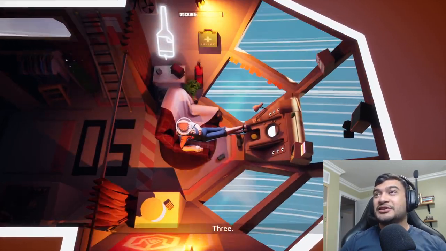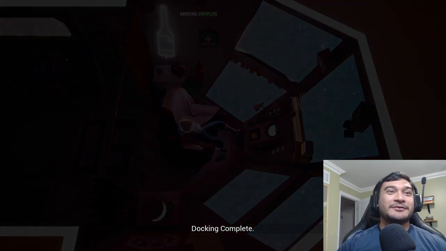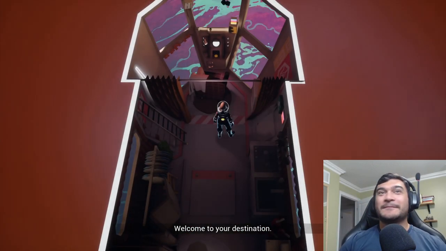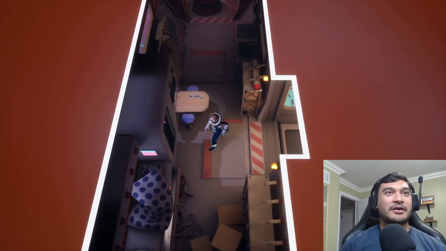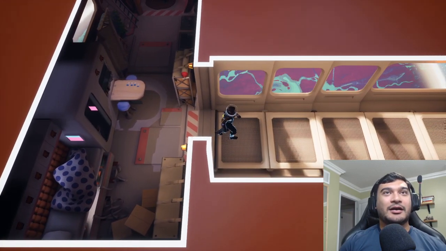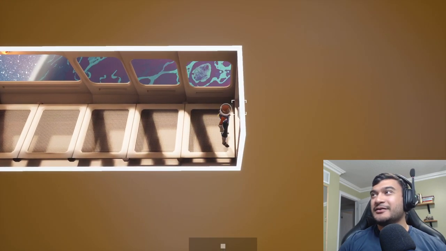I was gonna say, might need to adjust. 3, 2, 1. Might need to adjust some things on the overlay. Welcome to your destination. But we will see here. We are playing mouse and keyboard here, and it's very beautiful looking. Look, the game looks great.